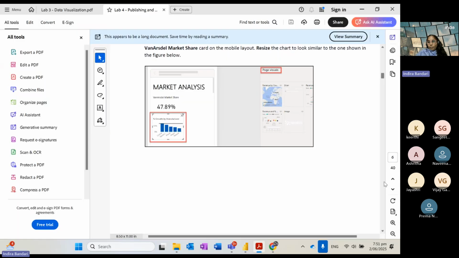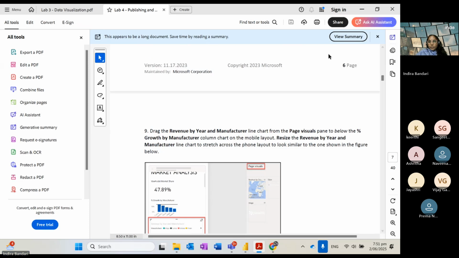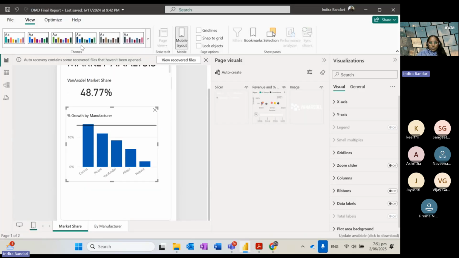And then drag the revenue by year and manufacturer line chart. Revenue by year and manufacturer line chart. So if we go here, the page.